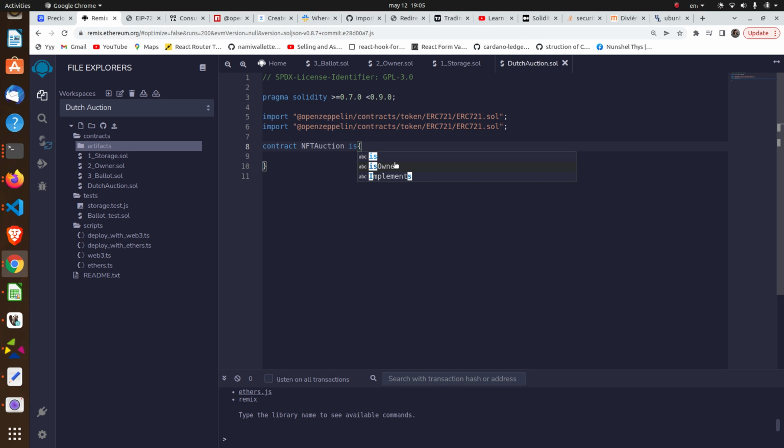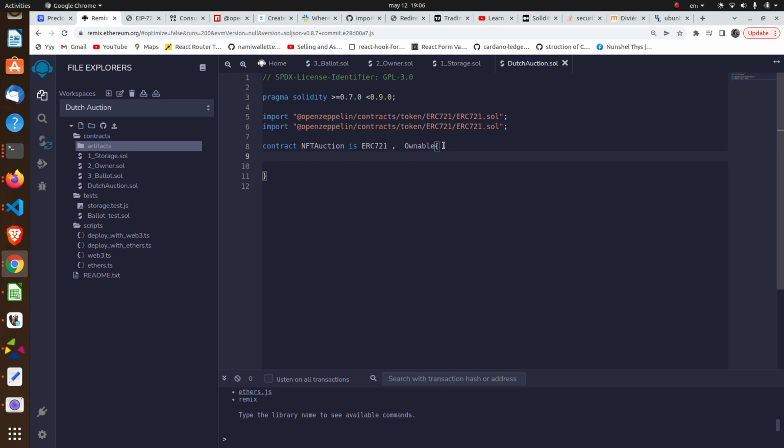It is going to be an NFT, an ERC NFT, so we inherit all the functions from the libraries above. Ownable is a library that lets us have rights and privileges depending on the role.